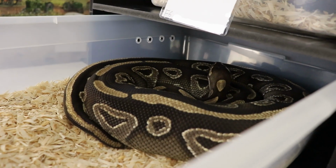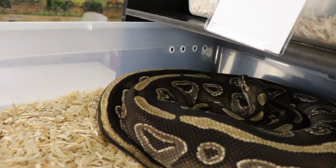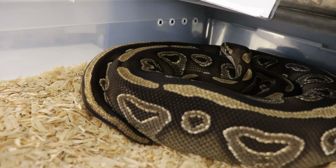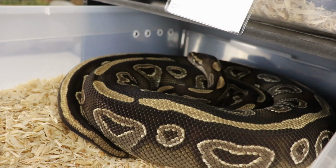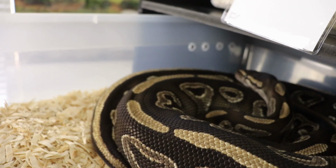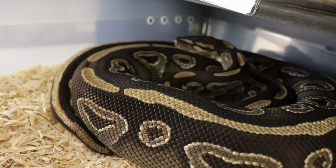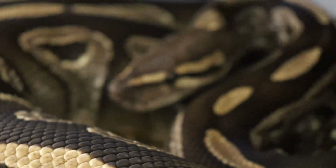Now, this is going to happen because she's met a male, she figures out that, okay, there's fertile males in this area, and now she needs to put on a bunch of body weight for that season. Now, coming into the breeding season, you don't want your females to be too skinny, but you also don't want them to be too fat, so don't get that confused. You don't want your females to be really buff coming into the season, just an athletic build, healthy build, so that they can actually put on weight and properly develop follicles.